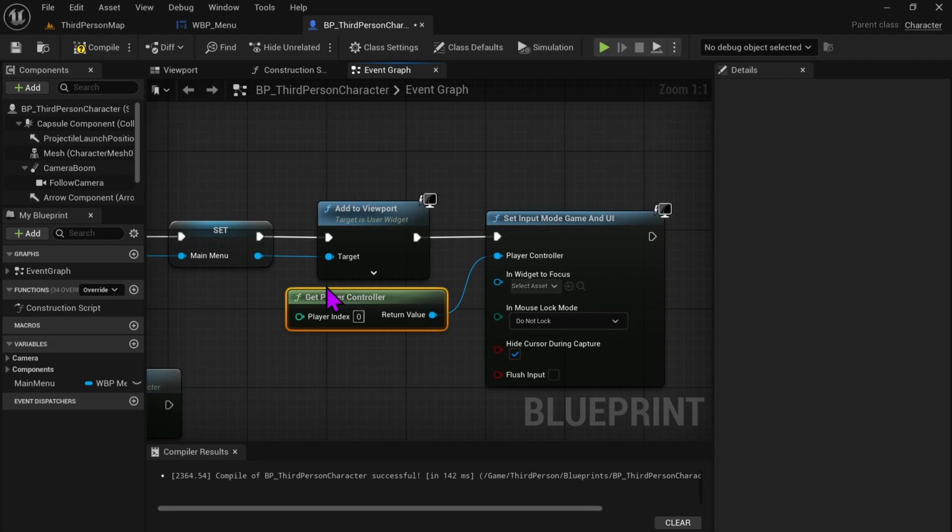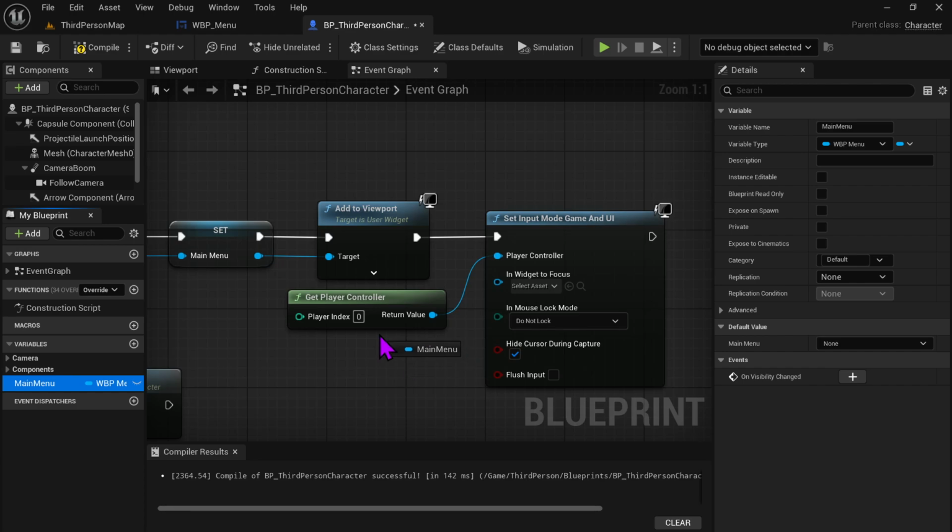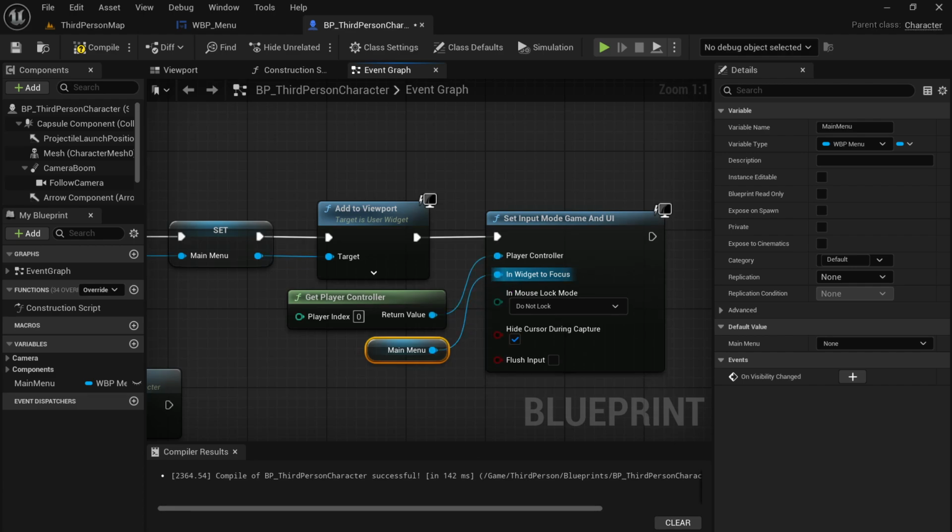And then over in our variables, we're going to drag off the main menu and get a get of the main menu variable and attach that to widget in focus. So that connects that there.